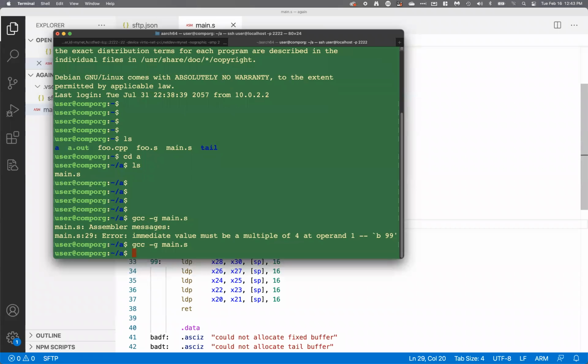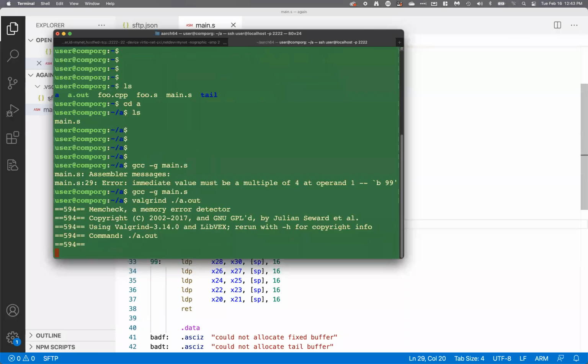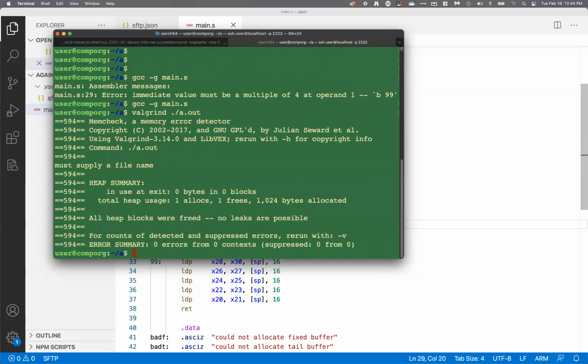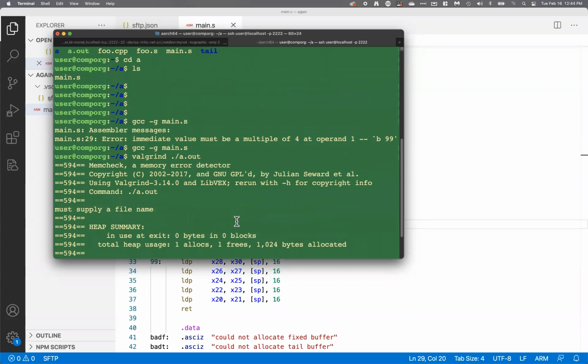All right, so I'll get right down to it. I'll start testing immediately, all of it in Valgrind. So here's the case where it's going to print an error. I'll do all my testing in Valgrind. This way I will know that if there's any issues going on, I'll know about it immediately. You write a little, you test a little. So there's my error message, must supply a file name. All of my heap has been returned, no chance for a leak. And also there's no errors.